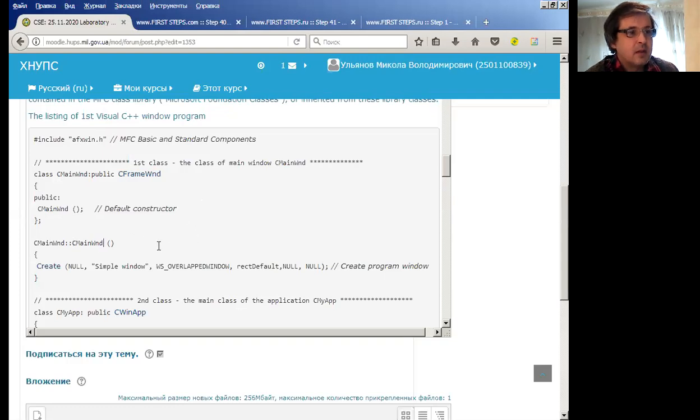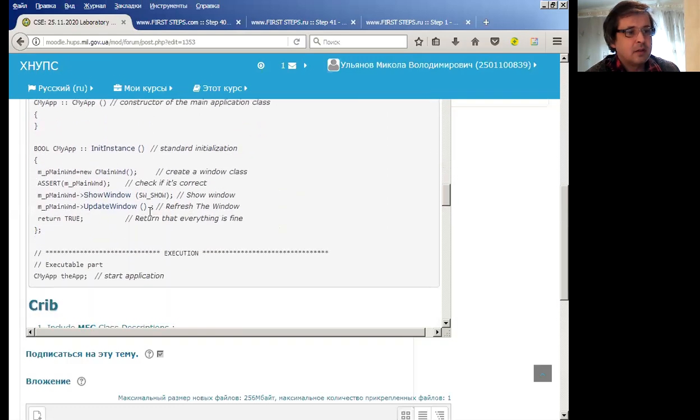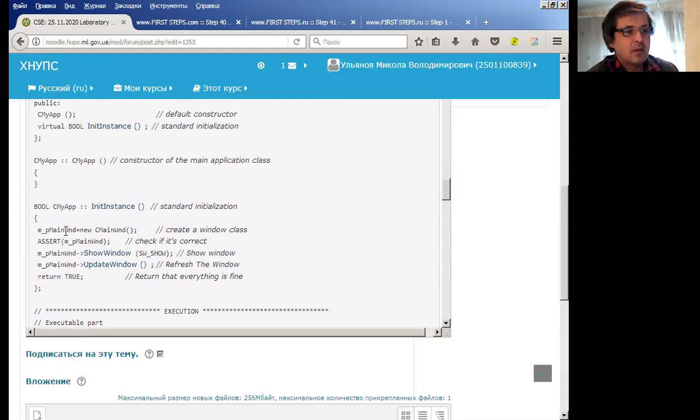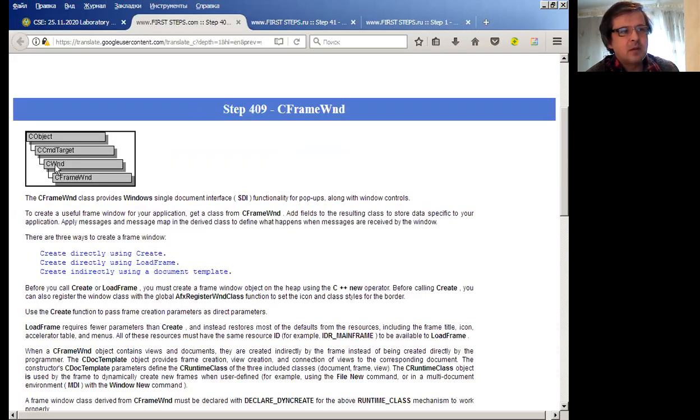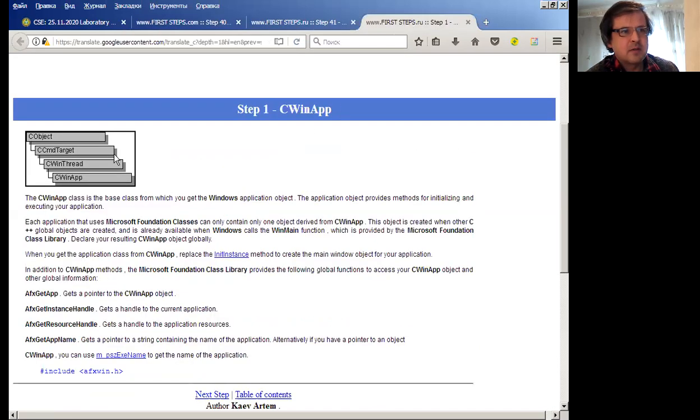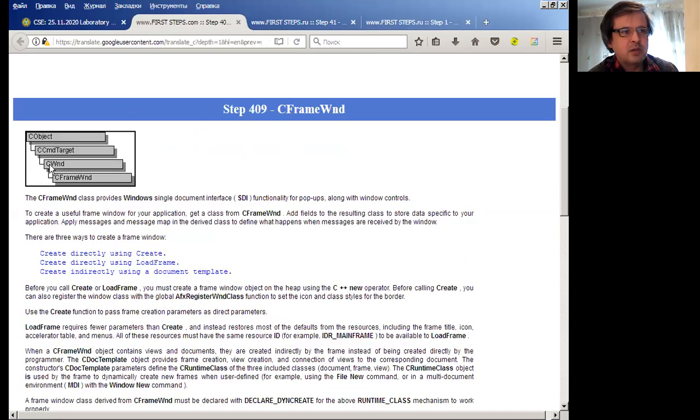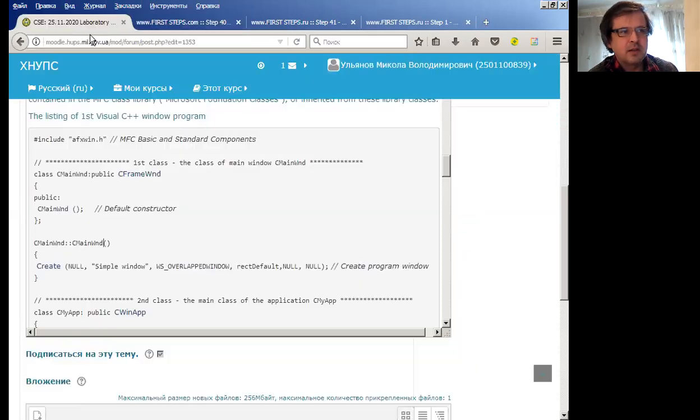Okay, and this pointer, which is a pointer of another hierarchy, is a pointer to an object of the type of the CWnd class.